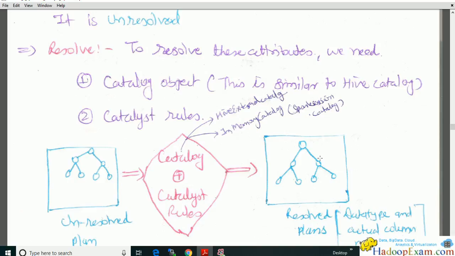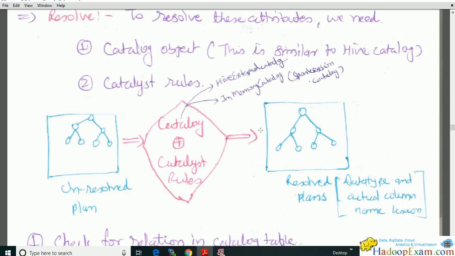When we actually run the SQL query and do some hands-on sessions, you'll come across this kind of error during the analysis phase. Then you would get to know, okay, this is because there is no data type matching or no column matching. So this is what the Catalyst optimizer has found. The various kinds of catalog are the extended catalog and in-memory catalog. Even in Spark 2.0 onwards, you can access the Spark catalog as well.